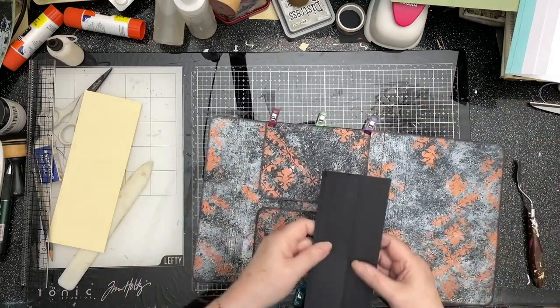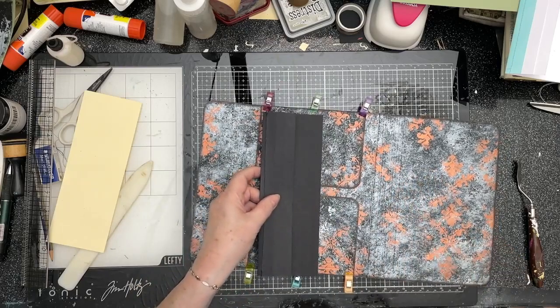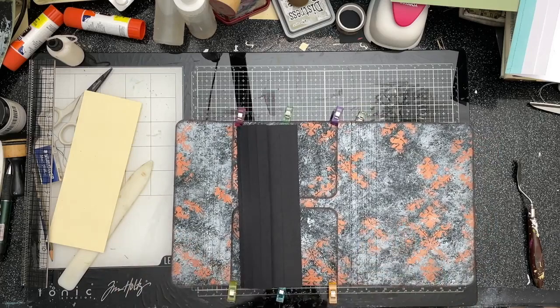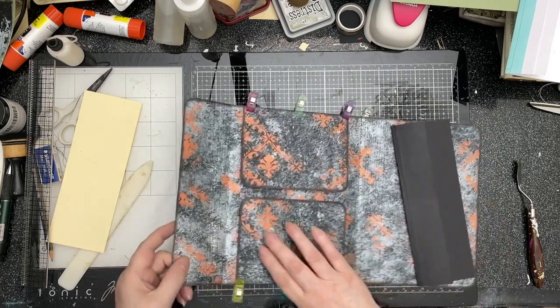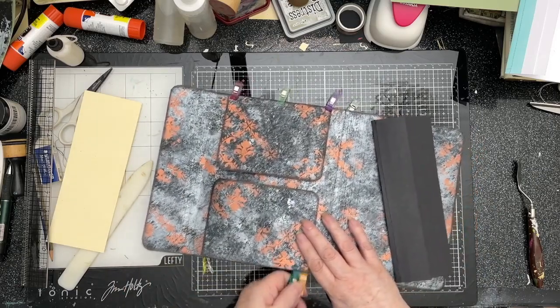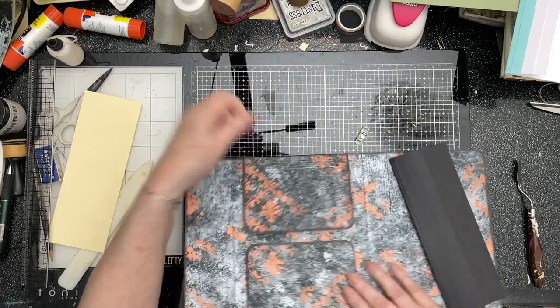That fits into there and you build up onto it. You build your things onto it. But we're not going to start doing that today. We're going to just celebrate the fact that we have made a folio. I'm not sure if these are dry yet. Yeah, they are. So I can unclip those.